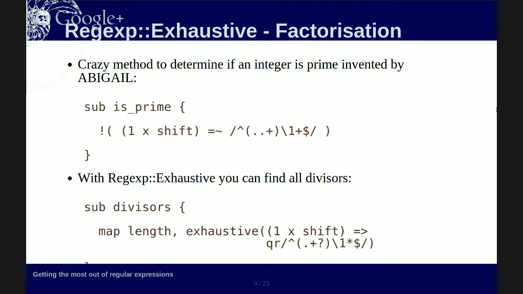In the case of 7, it would go the original 2, and then another 2, that'd be 4, another 2, that'd be 6, and then it can't match that last dangling character, so it would fail. Then it would backtrack all the way up and try 3, and that wouldn't work, 4, and so on. However, if the number has a divisor, like let's say the number is 4, then you would first match those original 2, and then match 1 back reference, and you'd be at the end of the string. So that would mean that 4 is divisible by 2.